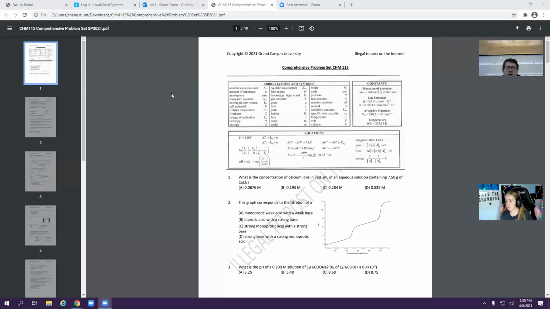Okay, so we're going to go over the comprehensive problem set for this one. This is the traditional final, one you guys are probably not used to taking in this college. Most finals you take in the college don't go over all the material that was covered in class. This one will. The caveat is it's much easier than other finals you would have taken.